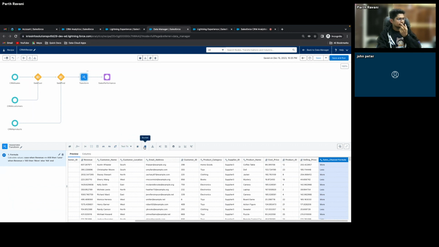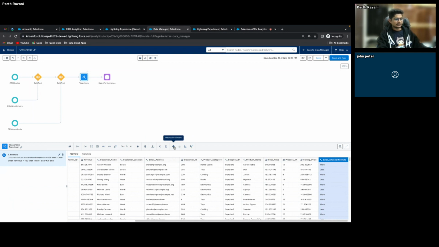Bucket field. Yeah, we also have a standard bucket field option where we don't need to go for the case kind of thing, but we did it this way because we wanted to see the formula. And we have a flatten option, which we are not going to cover for now. And then there are a couple of other things which are provided in recipe and not there in data flow.